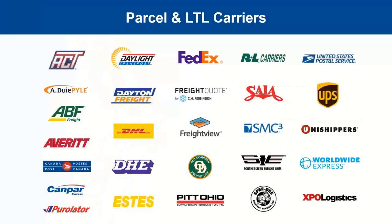Here's a snapshot of some of the carriers we integrate with on the small parcel and LTL side. With the carrier integrations, Starship pings each carrier with the customer's live account information and returns things like published list rates and live negotiated contract rates. With LTL carriers, many support returning pro numbers and doing electronic pickup, so Starship automatically schedules the pickup. The nice thing is that one-stop live rate shopping — you see all the different carriers, select the one you prefer, or set up Starship to automatically select based on your rules.